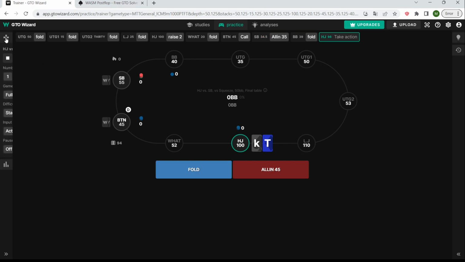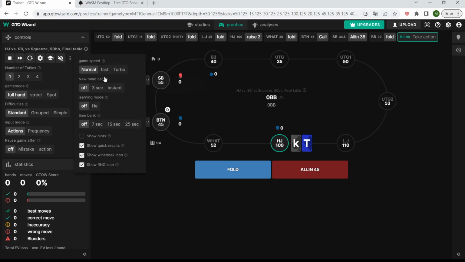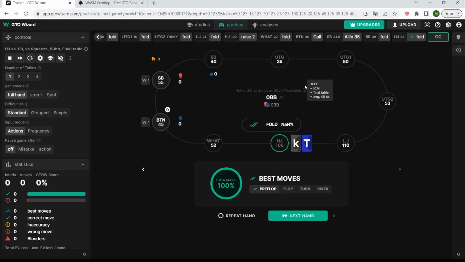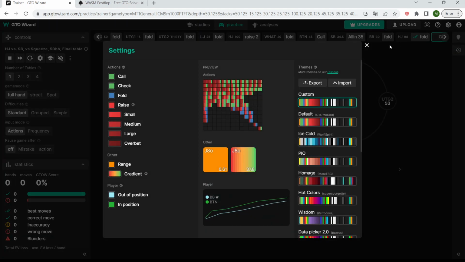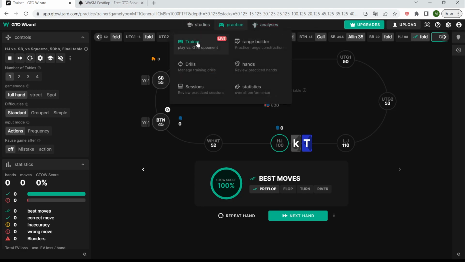Okay, this one is practicing some shoving, so not really what I want to practice. I want to practice something a little bit different to that. Just bear with me for a moment as I try to figure this one out. So this was only a test of whether you would shove or whether you would fold in this spot. But just a fold. Let's try and figure out these settings, because I think these are from when I was using the free version. So I have to try and change something here, but not sure what exactly. Still figuring out my way around this.